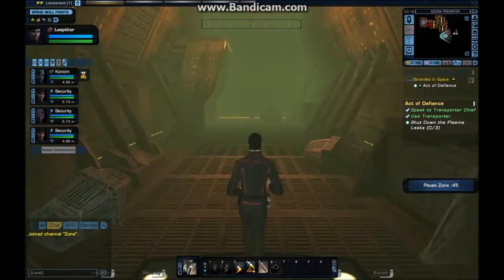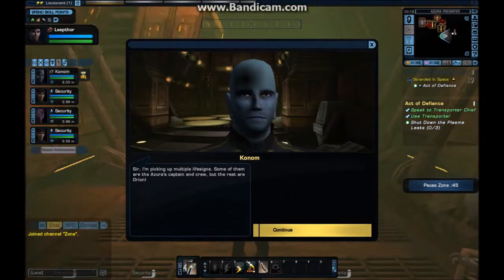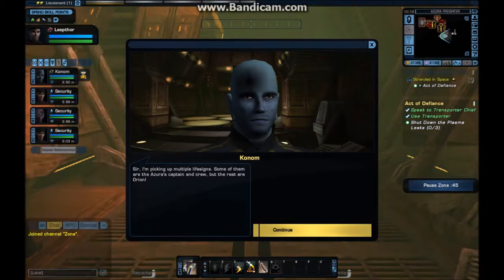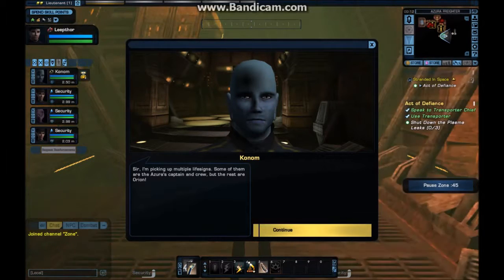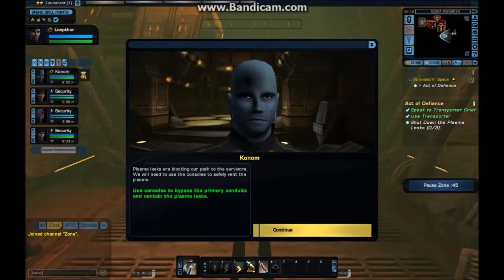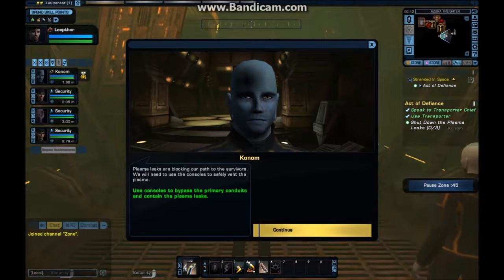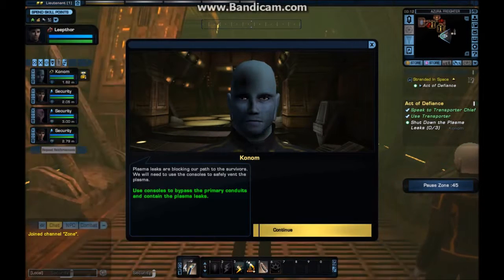Sir, I'm picking up multiple life signs. Some of them are the Azura's captain and crew, but the rest are Orion. Plasma leaks are blocking our path to the survivors. We would need to use the console to safely vent the plasma.